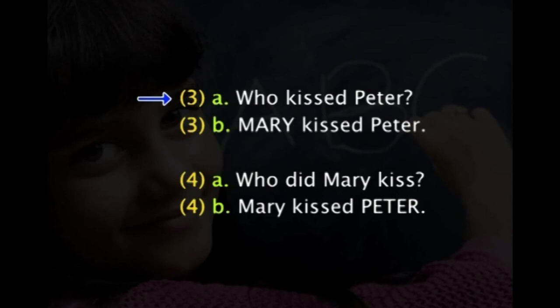Pitch accent refers to the use of pitch to give prominence to a word, used in English to focus words. Let us look at one more example. 3a: Who kissed Peter? Mary kissed Peter. Versus 4a: Who did Mary kiss? Mary kissed Peter. So therefore, the stress or the prominence is being given to Peter.